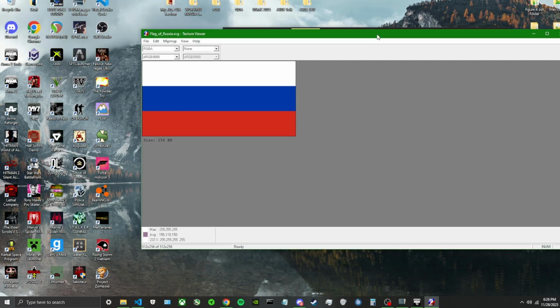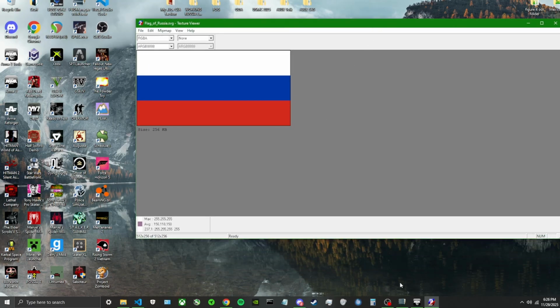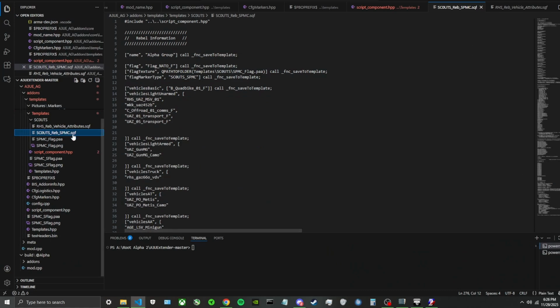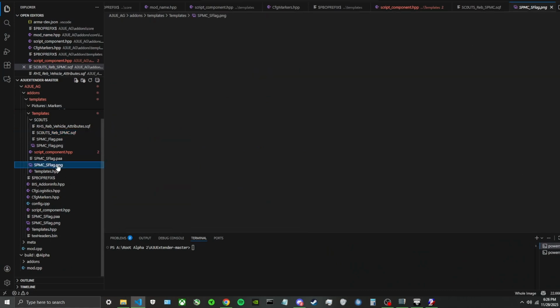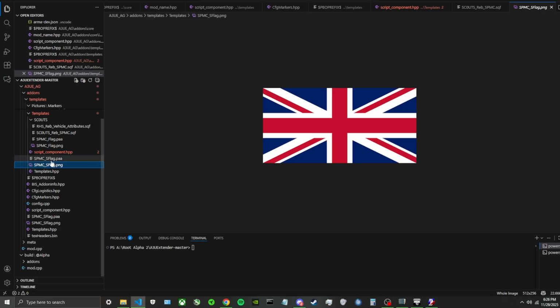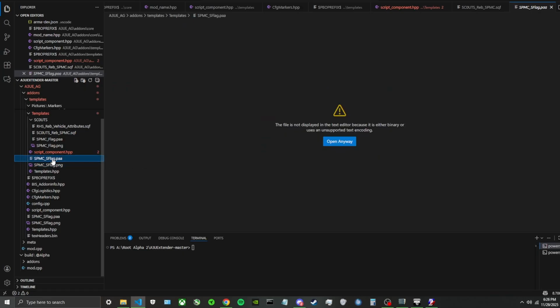So we literally are going to do one thing here. Well, two things, but it's so simple. We're going to go into the flag thing we're going to change, and that is this. We're going to hit F2 on that, or you can right-click and hit rename. We're not going to rename anything. Keep it highlighted. We're going to right-click and hit copy, or hit Control-C, and we're going to copy that name. So now we have that SPMC_S flag.